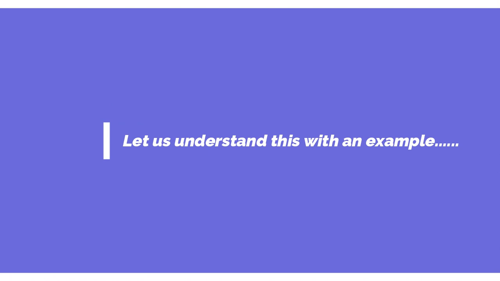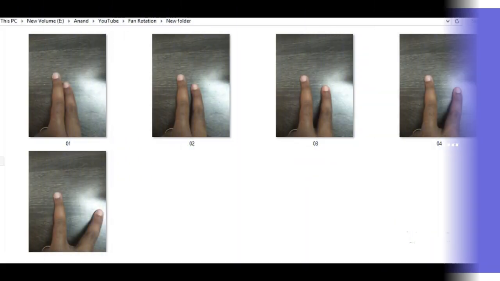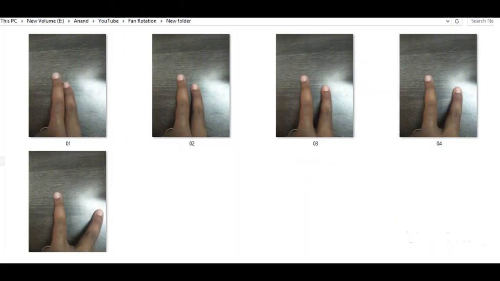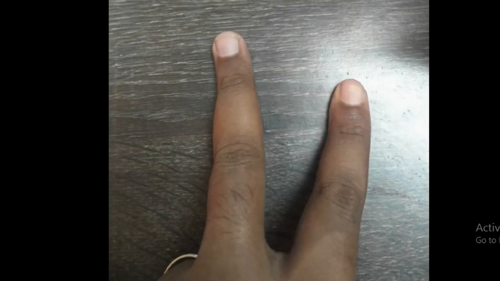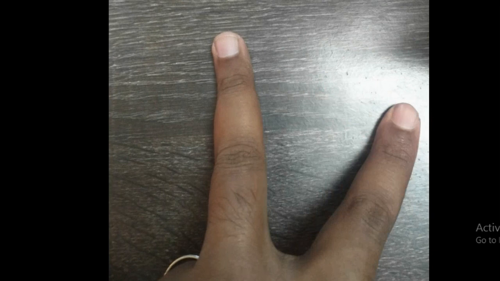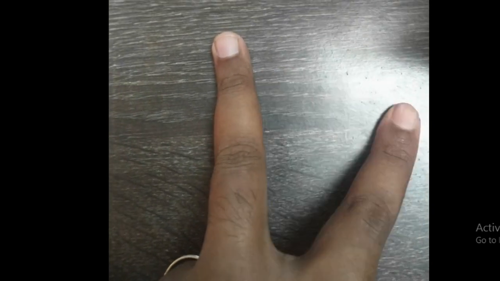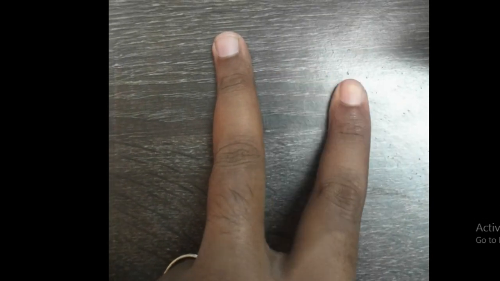Let us understand this with an example. I have taken images of my fingers in different positions and saved them in my laptop. There are totally 5 images, each captured with different finger positions. Now I am going to run all these images one after another faster. You can see it appears to be a video or an animation, but in actual these are 5 different pictures.